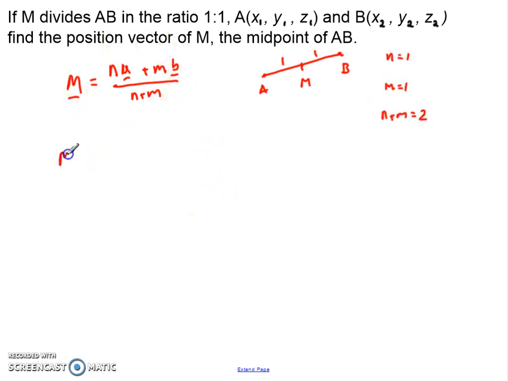So, we could substitute all of this in there, and what we're able to see then is M equals, well, in this case, the top just becomes A plus B, N plus M on the bottom becomes 2. So, if I do A plus B, I add the X's, the Y's and the Z's, and I've got a half outside it. So, if I add the X's, I do X1 plus X2, Y1 plus Y2, and I've got Z1 plus Z2. So, that's it in terms of a vector.